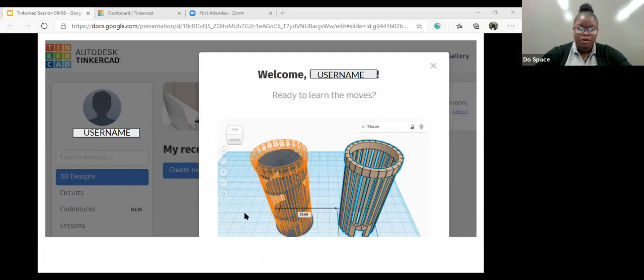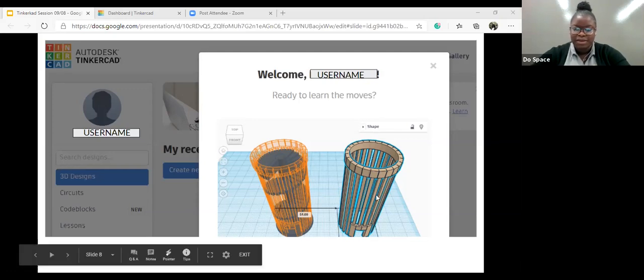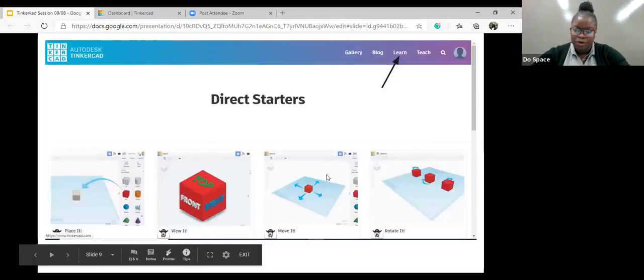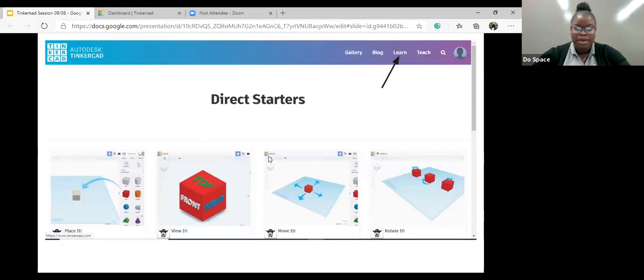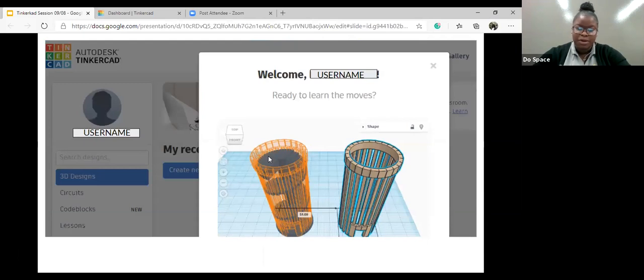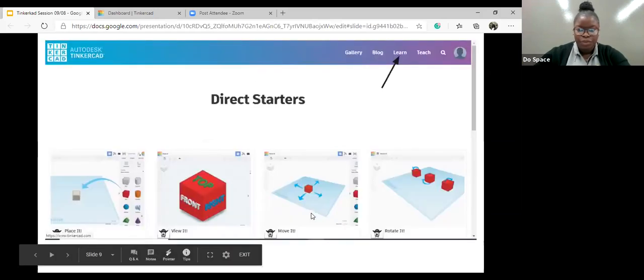Now that we're all caught up, and I hope everyone has created an account, we will go ahead with exploring. I want us to start learning through the steps that they have, so close out of this screen, and then go to the top where it says learn.